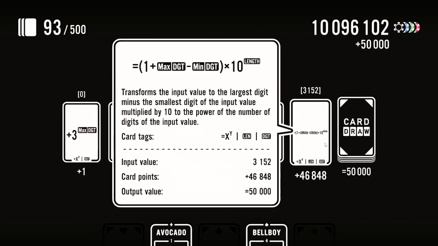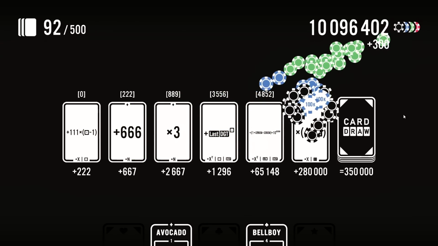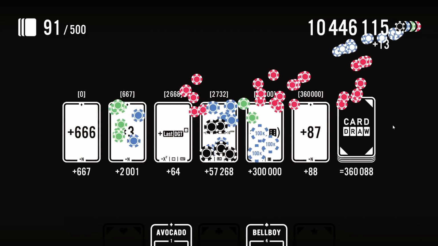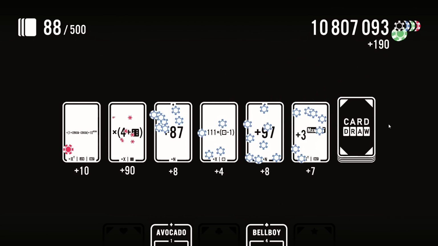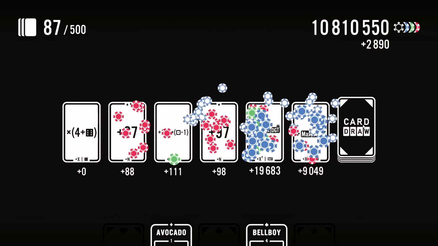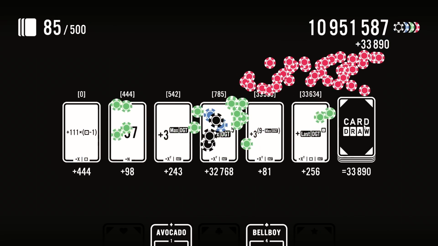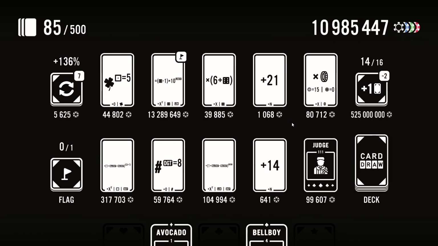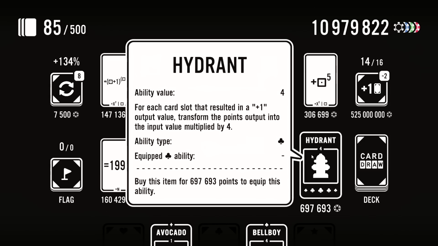I mean, this was 46,000 on this one, which is pretty good. Yeah, dude, it's pretty good. 360,000. Every once in a while, it's pure garbage, but that's just part of doing business. We need a strong multiplier. I know that I just wasted a lot of time. I think I have to re-roll, man.